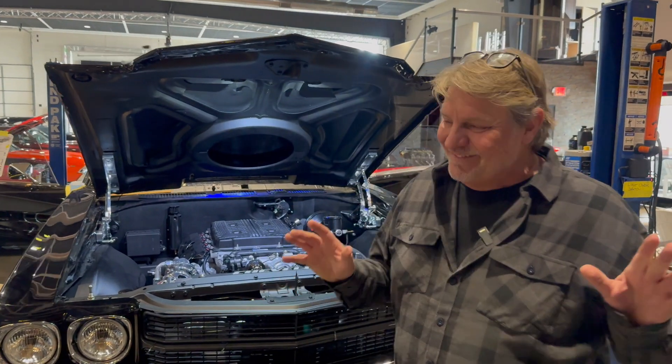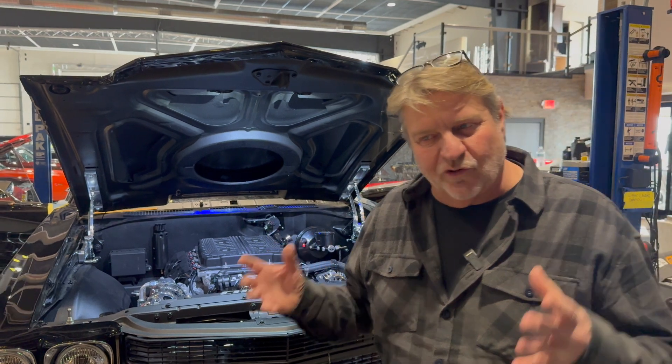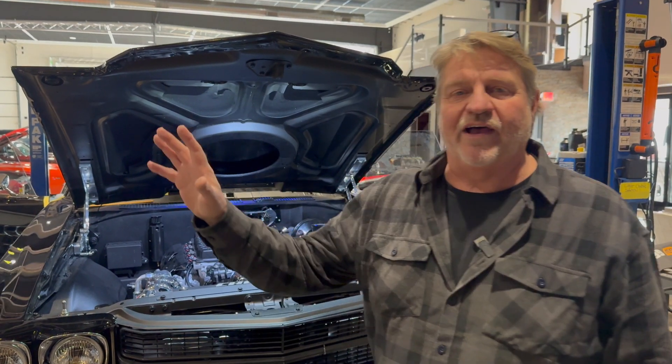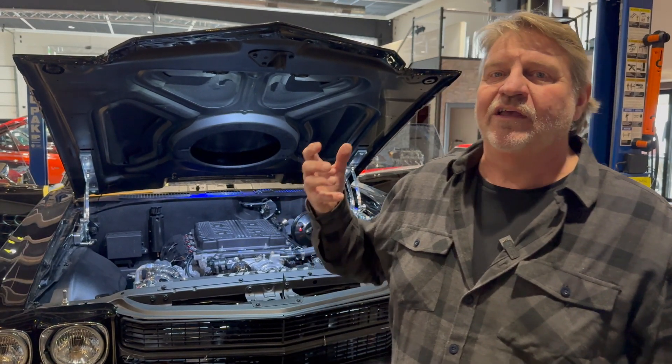Now that we've got Kyle back to doing the engineering, let me explain my vision of the Hot Rod Shop when I started it. I used to have a machine shop. I've done 3D printing since 2008, but I knew if we could integrate really cool ideas into these old vintage cars, we'd have something really special. I'd encourage any of you — you can do some of this printing at home. But when you get the specialty stuff, you actually need an engineer who can take the concept and put it into a file you can actually print.